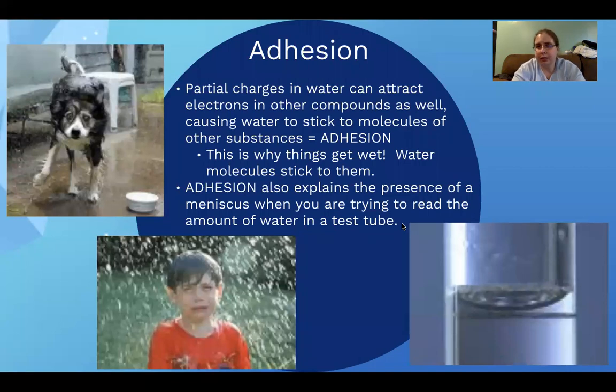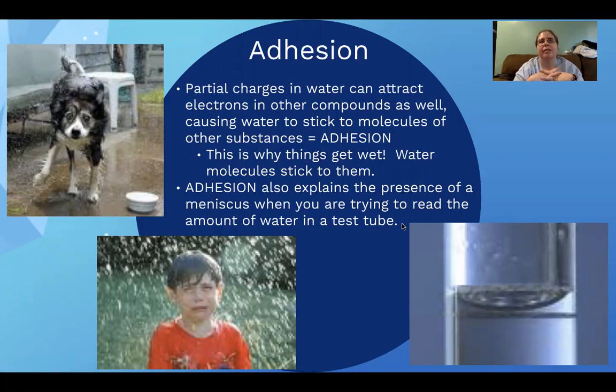Adhesion is very similar to cohesion, except remember, cohesion is when water molecules form hydrogen bonds between each other and stick together. Well, adhesion is when water forms hydrogen bonds with other molecules and sticks to them. So it's the same idea. Partial charges on the water molecule can attract the electrons in other polar compounds. And since we still have that attraction between positive and negative, we'll still get those hydrogen bonds forming.